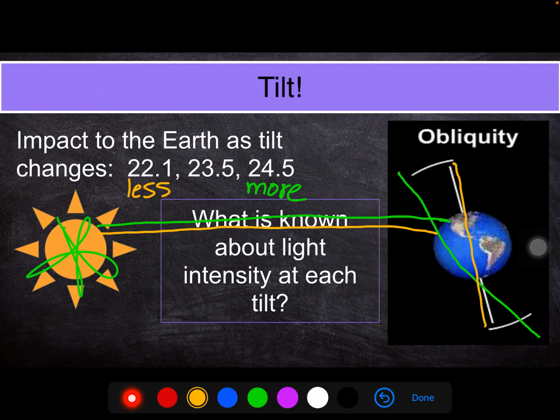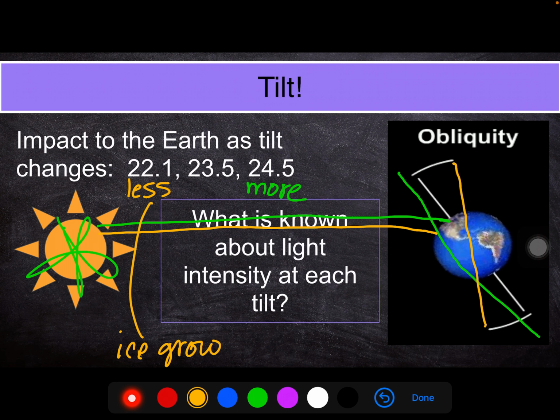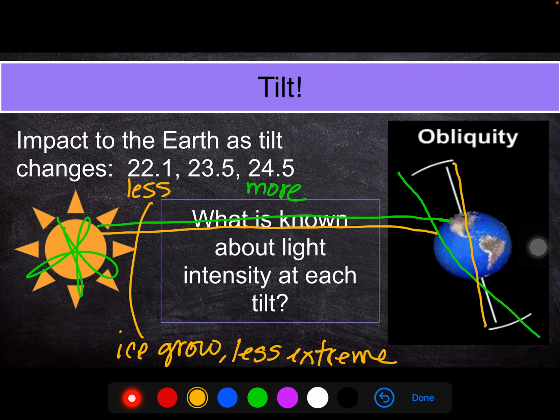And because it can't fully reach the poles with the lower tilt, that allows the ice to stay around or essentially grow. Those seasonal differences are less extreme because of the lower tilt. It's not tilted as much towards this light source. So the light can't reach as far north or south as it can when the tilt is much greater.